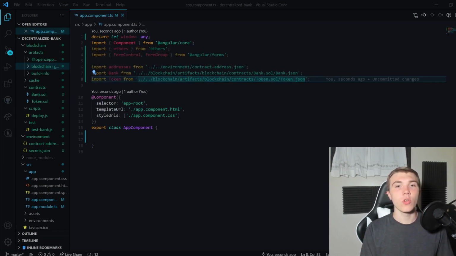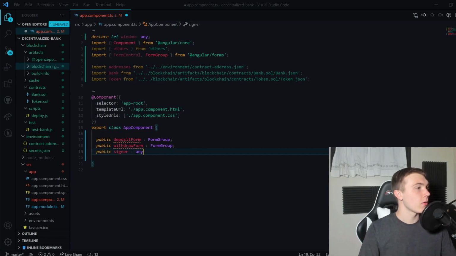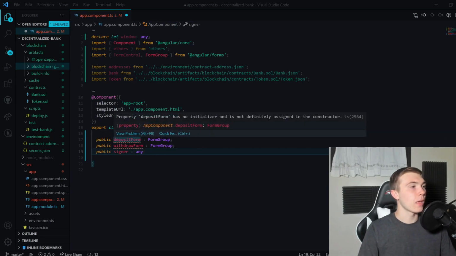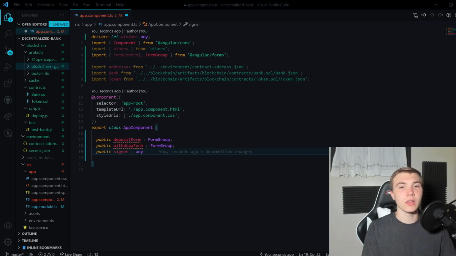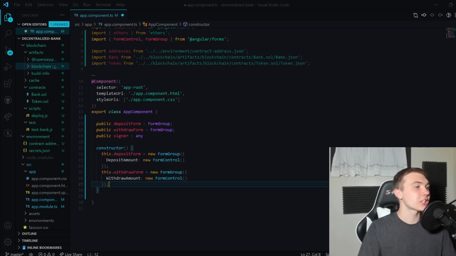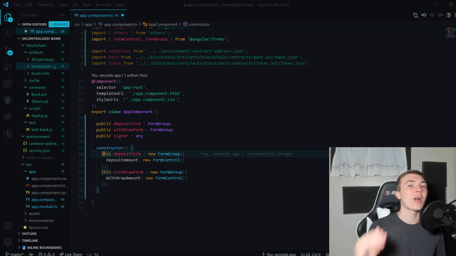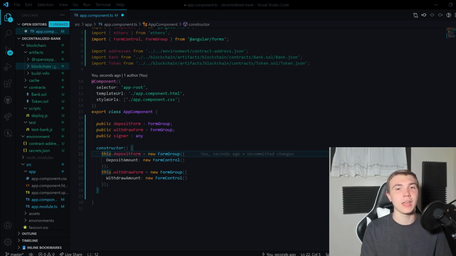All right, guys. So we're going to need some state variables here. The first thing we're going to do is make some state variables of forms. So we're going to initialize these in the constructor, of course, when we write the constructor. Actually, let's just do that now. You don't have to get too caught up with this. This is actually just Angular syntax. So if you're not going to be using Angular in the future, you don't have to know this really that well. But for this project, you do have to do this because this is what we're going to be doing for our forms. So this is the best option to use forms in Angular.